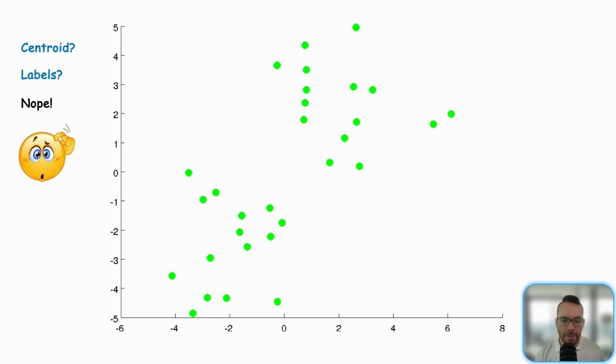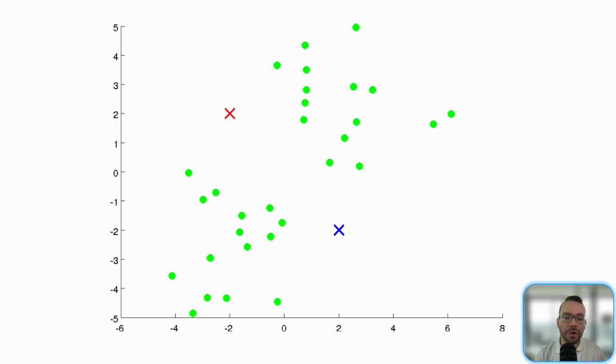Where do we begin? One way to go about this is making an assumption and then iteratively improving that assumption. So one approach to move forward here would be just randomly picking 2 cluster centroids and getting the ball rolling from there. Okay, so let's imagine these are my 2 cluster centroids. Now, what will be the next step? Well, I have 2 cluster centroids, but I don't have labels yet. It shouldn't be difficult now.